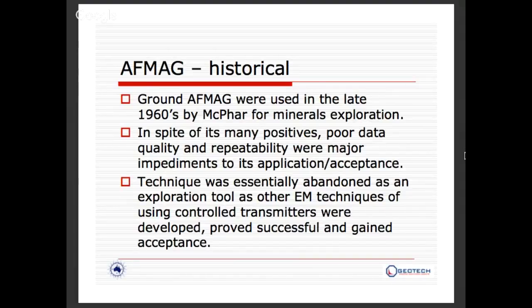Well, as I mentioned to you, Dr. Worth presented the AFMAG technique, which consists of measuring just the magnetic field for the MT, instead of magnetic and electric. The idea came, as we already saw yesterday, from the fact that it's very difficult, if not impossible, to measure the electric field in the air. So we need to deal just with the magnetic field.